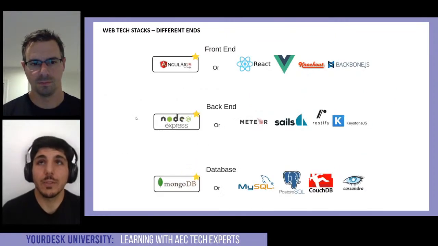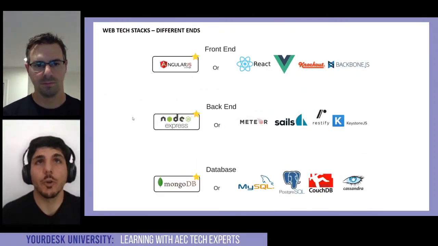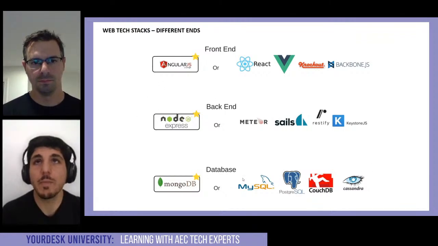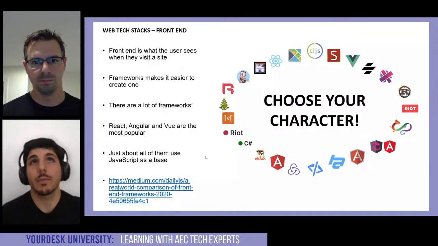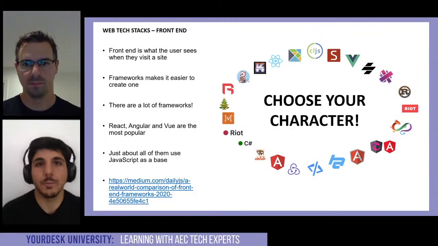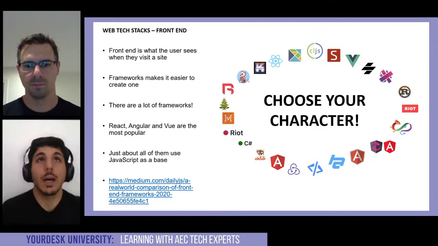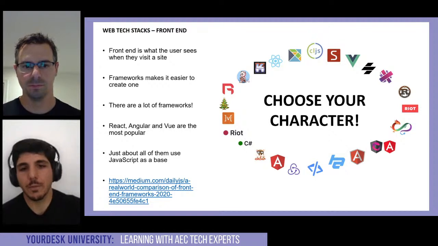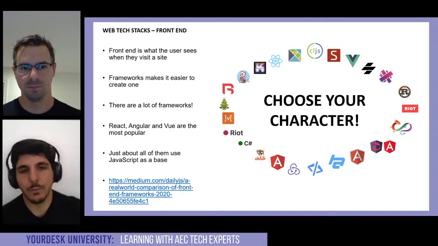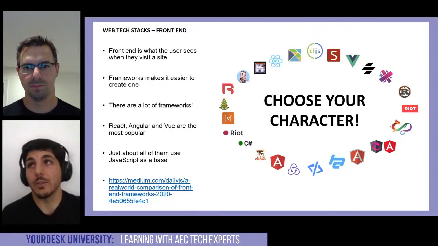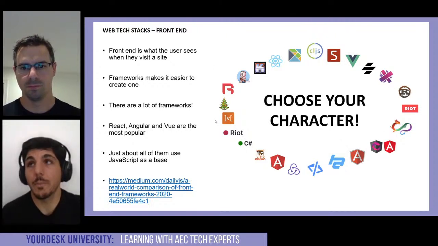And just to skim over this, there are three different domains of coding time in web development: the front end, back end, and database. The database is a more specialty topic, but it's worth mentioning here. The front end is what you see when you enter a site. If you go to a website like YouTube, for example, when you look at it and click on things, that's the front end. Pretty much all front ends are frameworks. JavaScript on its own, without any framework, is called vanilla JavaScript. But just about everything has a front end, and everything you see is a type of front end from one service or another.